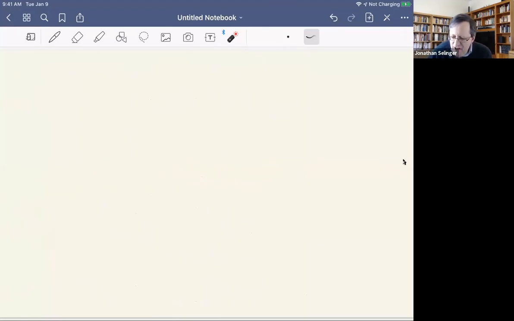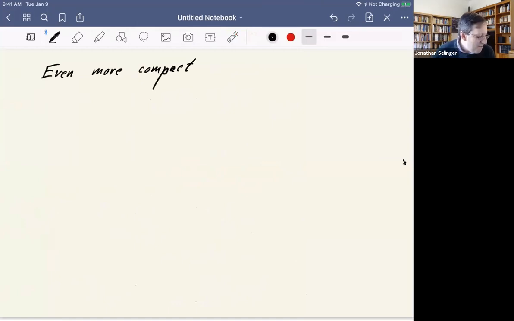There's another notation that is even more compact that I want to mention to you, even though I don't personally use it. I just want to mention it so that if you ever see it, you'll know what people are talking about. The more compact notation is to write symbols with a comma, to write v i comma j to mean the derivative with respect to coordinate j of v i. So that means that the thing after the comma is instructions to differentiate with respect to this coordinate.